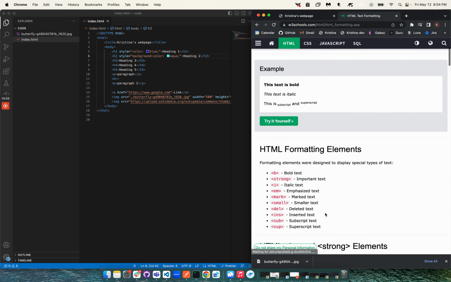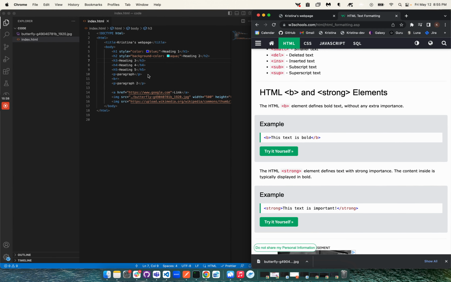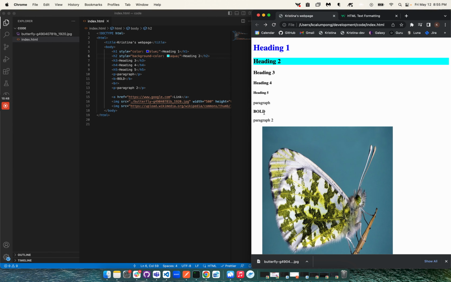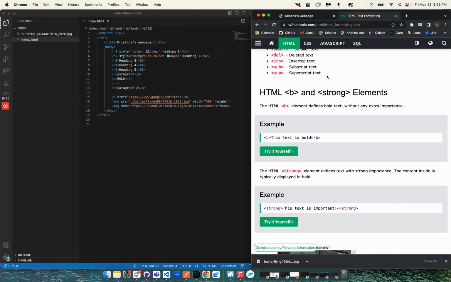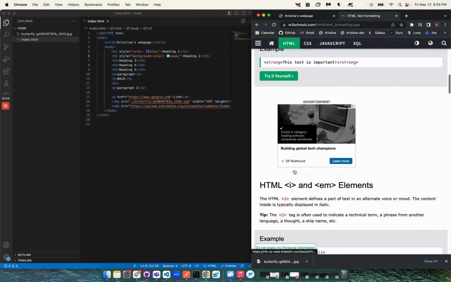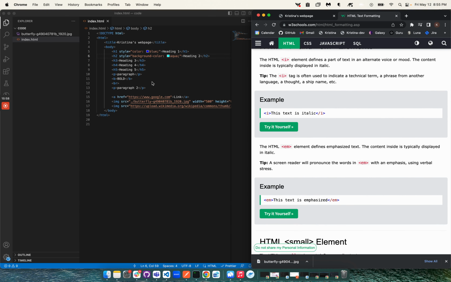Formatting. You have these elements that you can bold. We can go ahead and add that to our site. You can italicize.